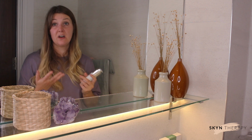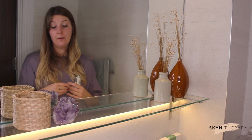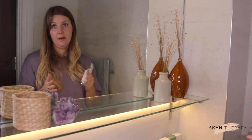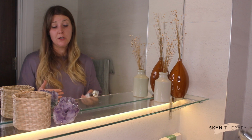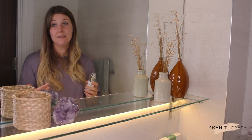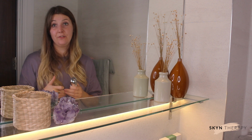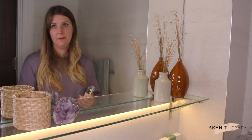This is because it is a resurfacing ingredient. It does remove the dead layers of skin to reveal healthy, new skin cells, which are obviously very vulnerable to UV damage. So by using it at night only and also using sun protection during the day, you just make sure that you're not causing your skin any more damage, because there's no point using retinol to help fight pigmentation if you're going to be going out in the sun without any sun protection on and exposing your skin to harmful UV rays and giving yourself more skin damage and pigmentation.